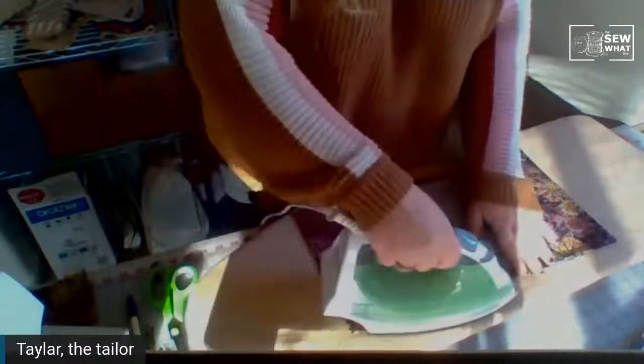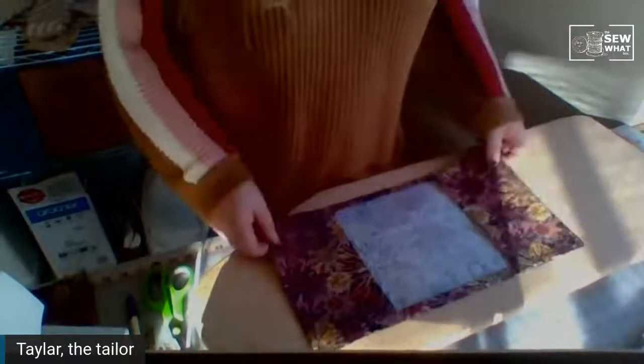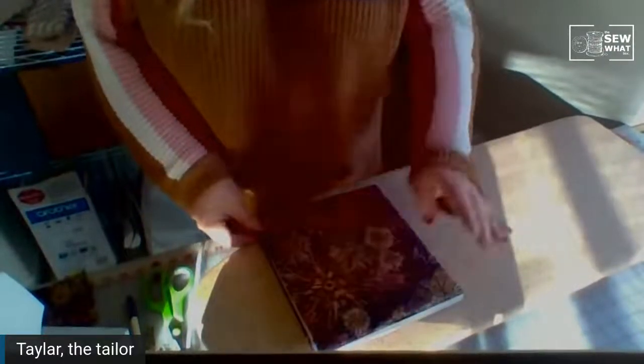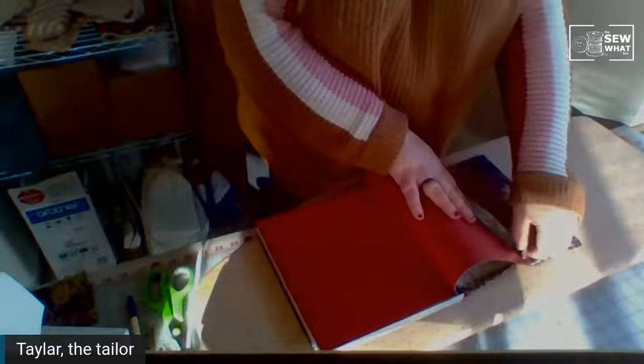And then all that is left to do is sew along here just like you did with the edges. Once that's done, we should be able to fit this in our book, and it looks like mine is going to be just the perfect size. So fingers crossed that that's true once we get it in here.